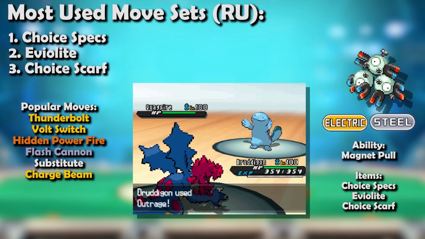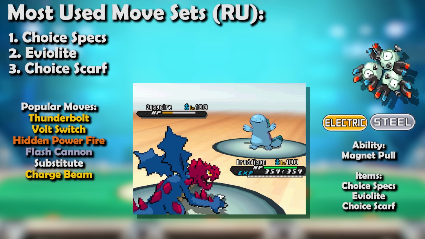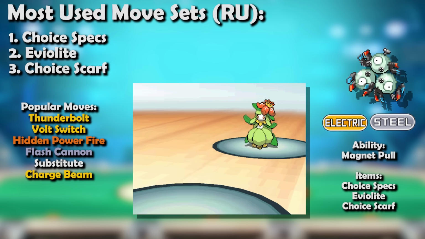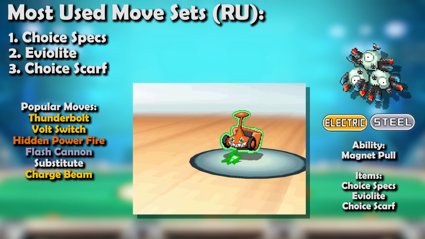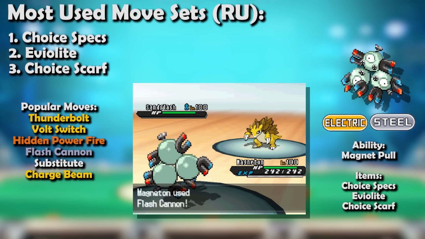Most notably, it enabled Druddigon to spam Choice Band Outrage and thrash the rest of the tier with ease, while it was also effective in helping something like Acrobatics Flying Gem Sceptile or Scarf Durant clean up late game. Magneton was thus a fixture on many offense teams, but it wasn't just because it was supporting these other threats. It was also brutally difficult for the tier's popular balance teams to withstand on its own.